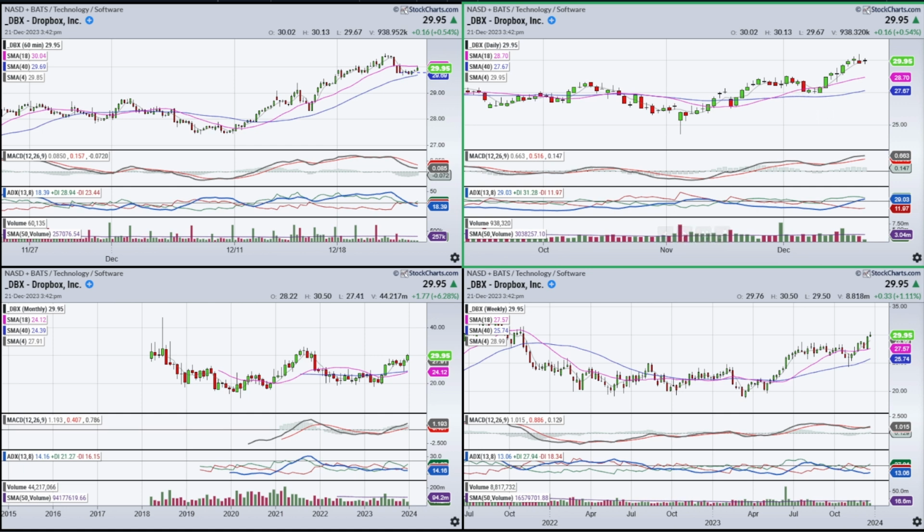Now, the other thing you can do on your exits for swing trading is on the way up here, you can take a look and see what's going on on a momentum basis. And you can see that MACD did not confirm this last peak. Green DI stopped confirming back here. So you would have been stopped out using my approach. I've done a couple of videos on this. You'd have been stopped out there using the DI, and you would have been stopped out probably on this big red bar using the MACD. So either way, those are potential exit points.